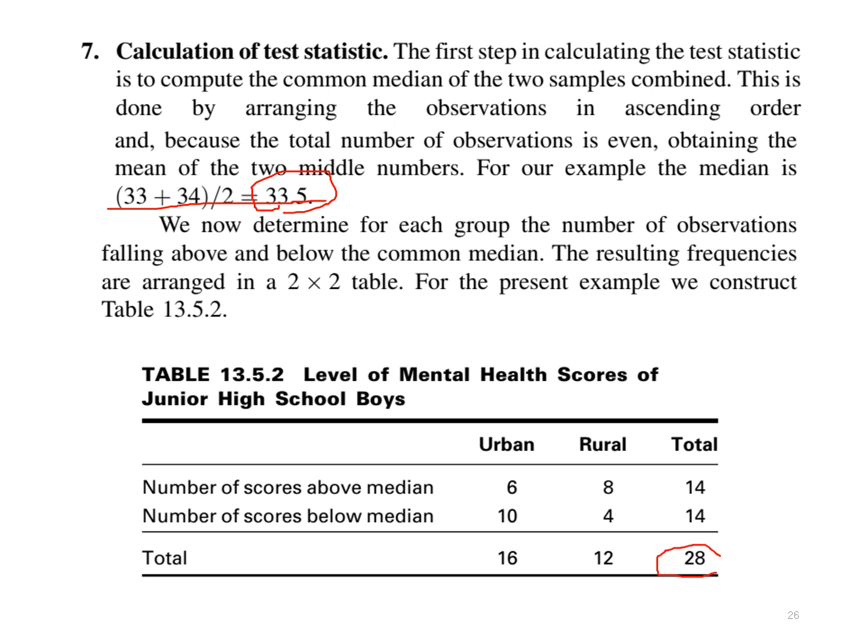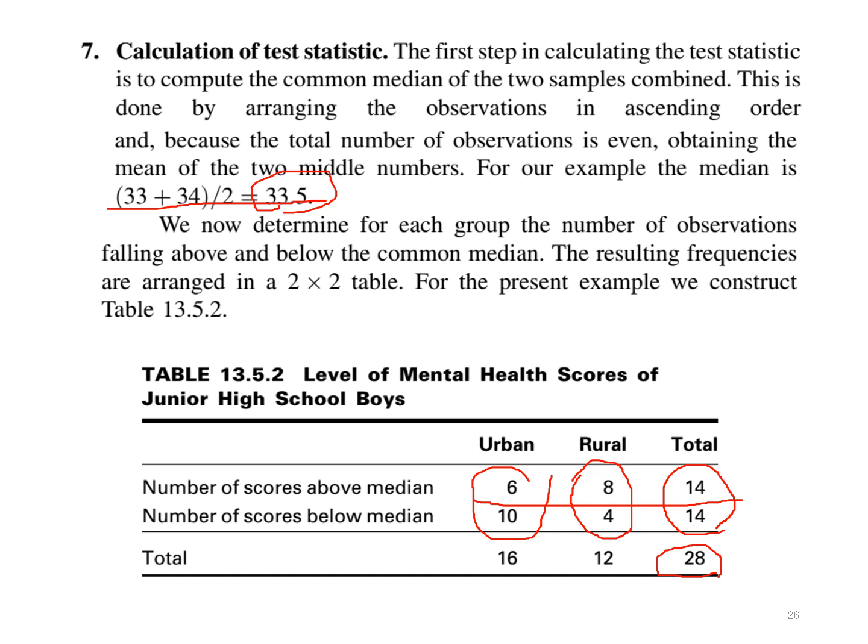So we have 28 cases, and we divide them into low and high. Since we are looking at the median, the upper and lower halves are 14 each; they should be the same, and that is the total. Then for the urban area, it is 6 versus 10, and for the rural area, 8 versus 4. So more urban cases go below the median, and more rural cases go above the median. It looks like there may be some difference in shape or style between urban and rural.